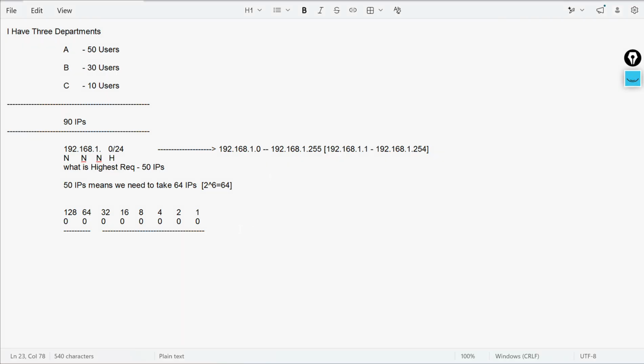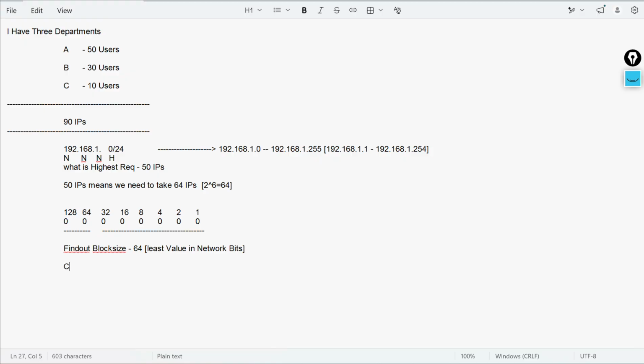Step 2 is to find out the block size. What is the block size? Block size is 64. So here 64 is the least value in the network bits. What is the least value here? 64. These two are network bits, so the smallest value is 64. That is called what? Block size. Next point.